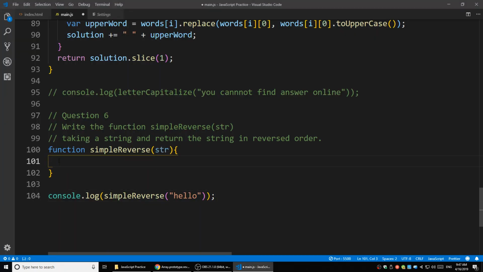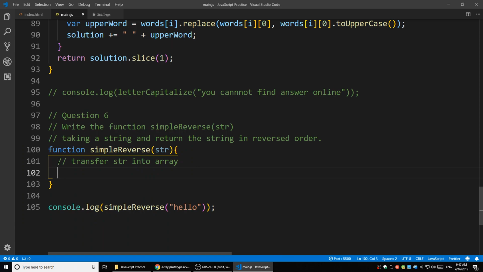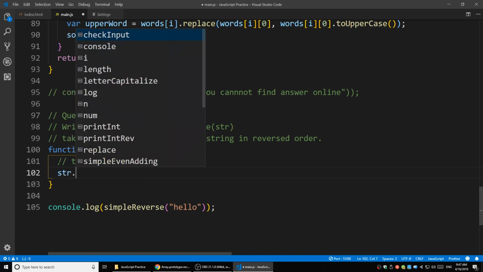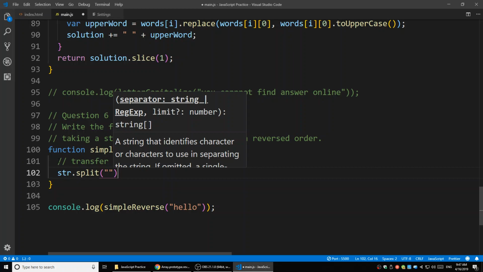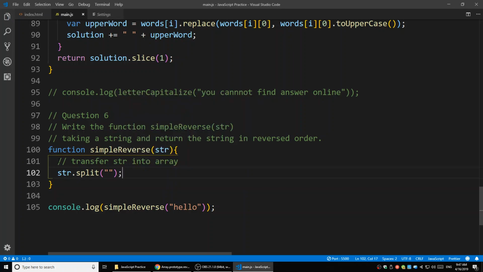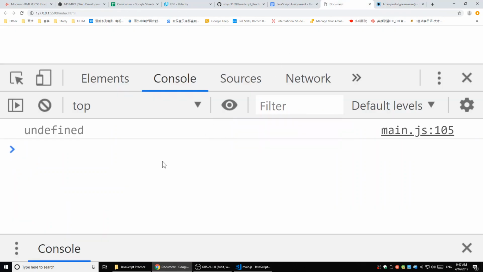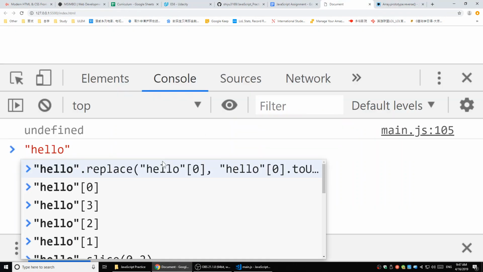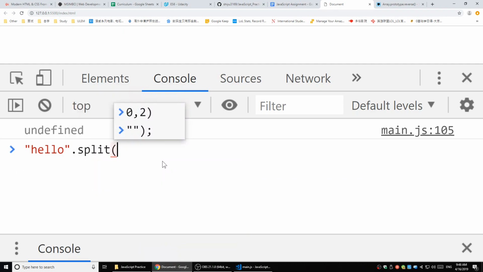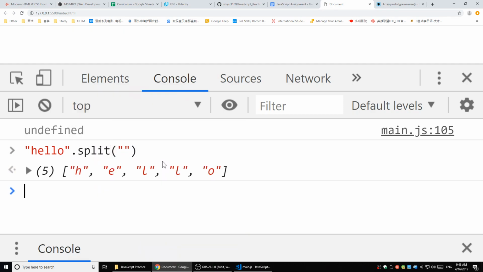So we're going to do the 3 steps. Transfer str into an array. How do I do it? We can use the split. Split with an empty string, so it's going to be an array of single characters. For example, if I do hello, the split with empty string is going to be H E L L O, and then we reverse it, and then combine them back into a string, then we got the answer.